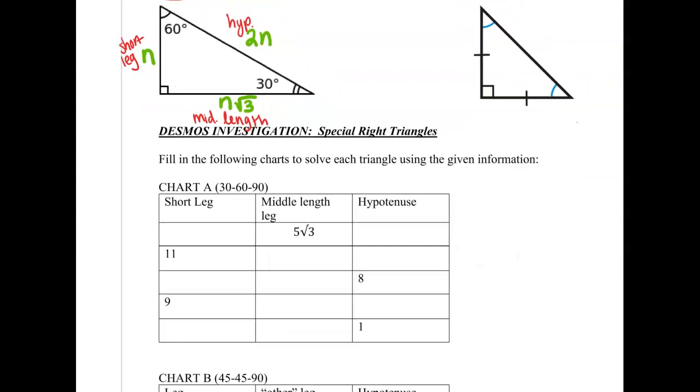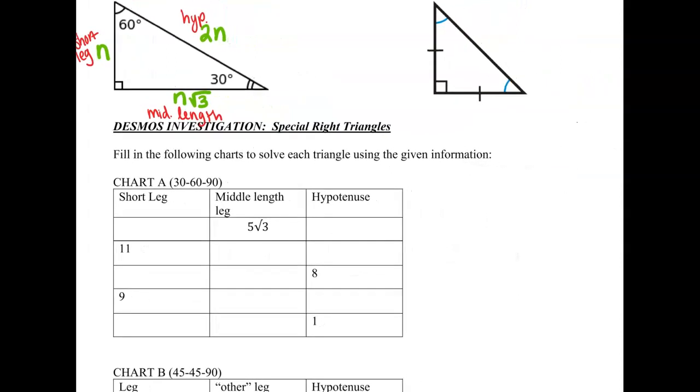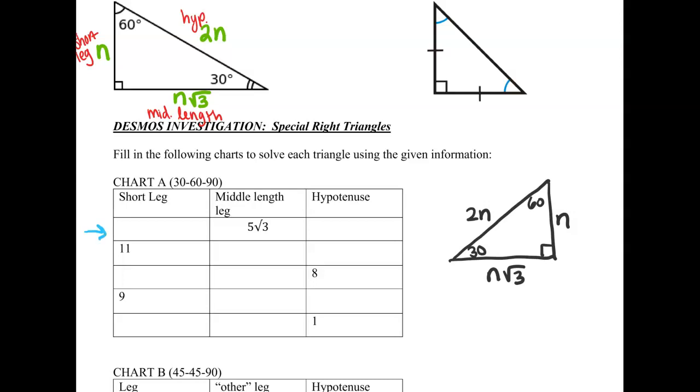There are some that you guys will figure out really quick, and some will take a little longer. So I'm going to focus first just on 30, 60, 90s. Your homework tonight will give you triangle drawings, and you'll have to find missing pieces of them. So I'm just going to set up a 30, 60, 90 and remind myself of that pattern that we just talked about. And then I'm just going to do each problem separately with you guys. Each of these rows in this table is a problem.